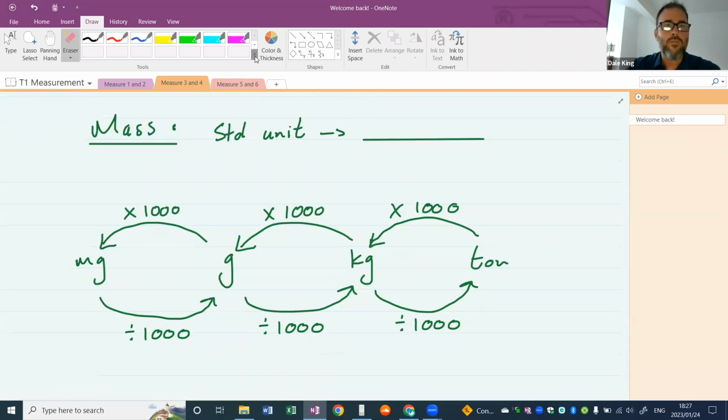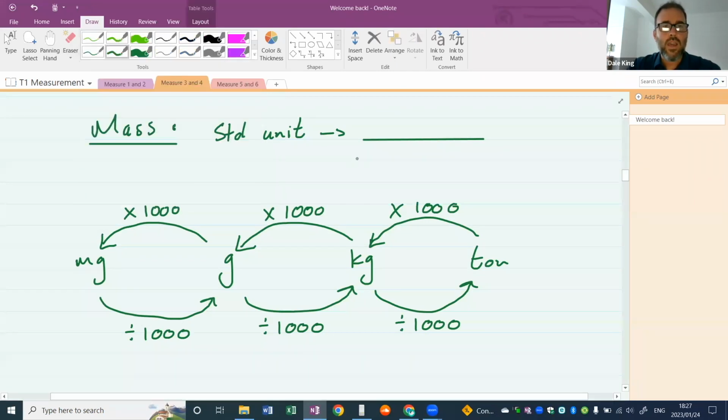All right, so now we have mass, okay, or weight. If you speak to people in physics, they will shout at you, don't talk about mass and weight in the same sentence, but let's just call it mass for today. Now the standard unit of mass is grams. Okay, so this here is the standard unit of mass. Just like meters was the standard unit for length, grams is the standard unit for mass. So we're going to write here grams. That's the standard unit. And the symbol is a G. We all know the unit.